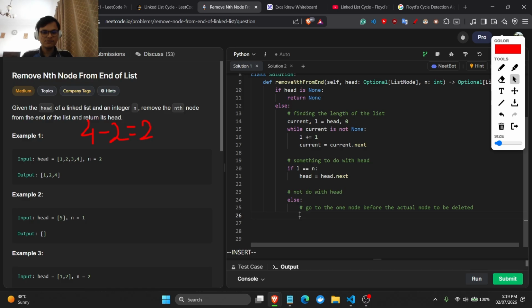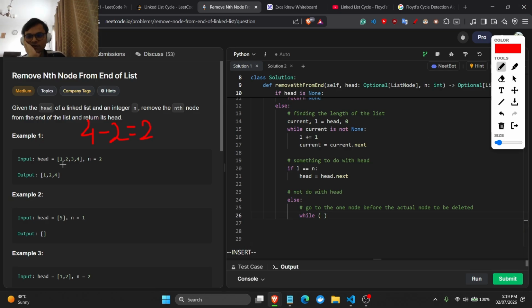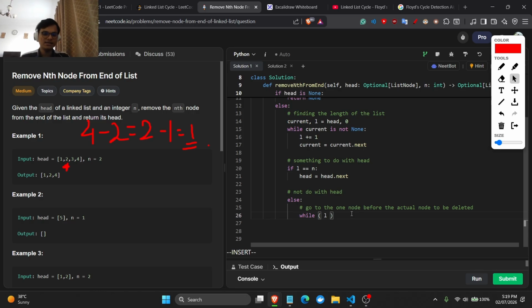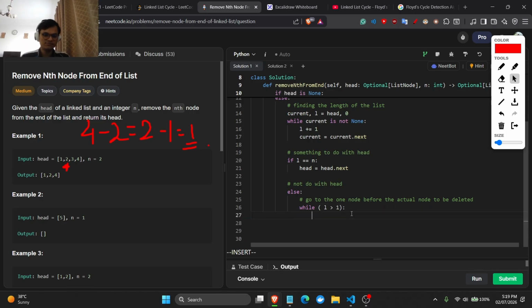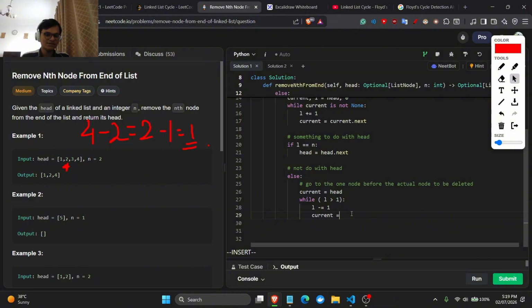So we can say while, right, we want to go over here, so once we come here we'll do 1. As soon as it is 1 we have to stop. So we'll say something like while the value of l is greater than 1, right? That makes sense. And we will say l minus minus, and we will add another variable here, current, current again as head, and we'll say current is equal to current dot next.